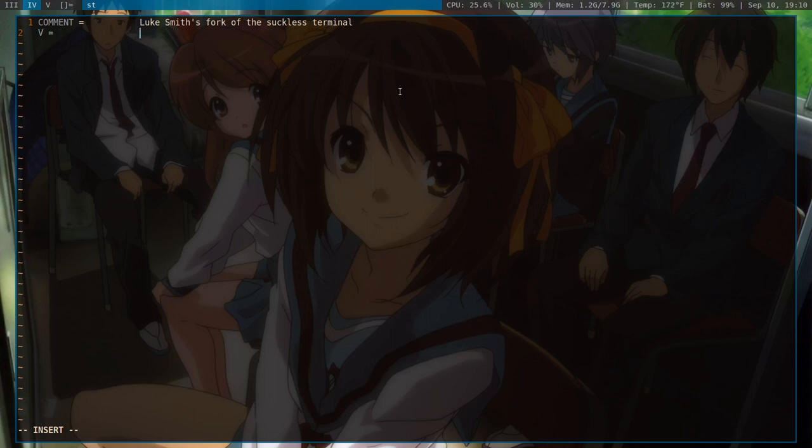Tab that over. And as far as I know, it's 0.8.5. Next thing you want to put is dist name, and this is where you put the actual name of the software. So st is already a thing, so we're going to put st-luke, and then we're going to include the actual variable of the version. You want to do a $ sign and then curly braces. Make sure you do that, or else you can't actually use variables in a makefile. I'm not sure why. That's just its syntax.